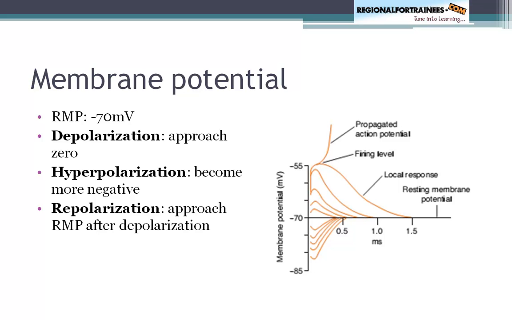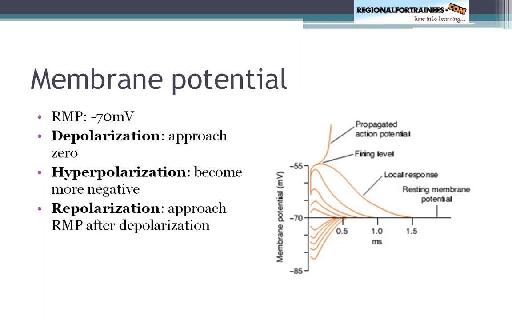So from the resting membrane potential, when the potential approaches zero, then that particular inward flowing current is termed depolarization. However, as positive charge moves outside, you find that the resting membrane potential becomes further negative, and a hyperpolarization is said to occur. Repolarization is a phenomenon of approaching the resting membrane potential after a given depolarization. So these are the terms that we need to understand.